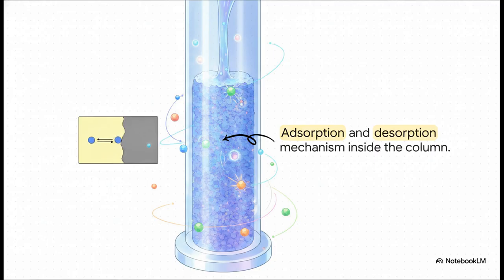Now, the dominant retention mechanism making this happen is called adsorption. Think of it like a really specific magnetic attraction, or a specialized stickiness. As the sample molecules flow through, they're wildly attracted to that solid surface. They stick to it, that's the adsorption, and then they release. That's desorption. The molecules undergo this continuous, rapid-fire series of sticking and releasing steps the whole way down the column.